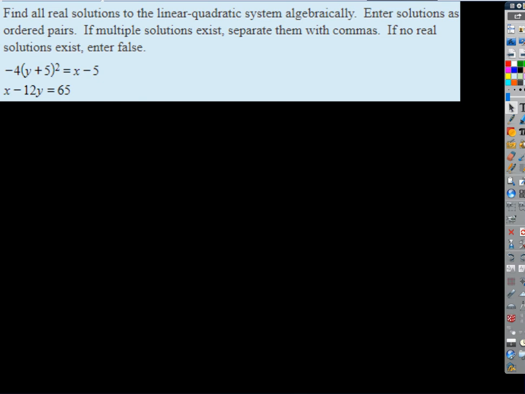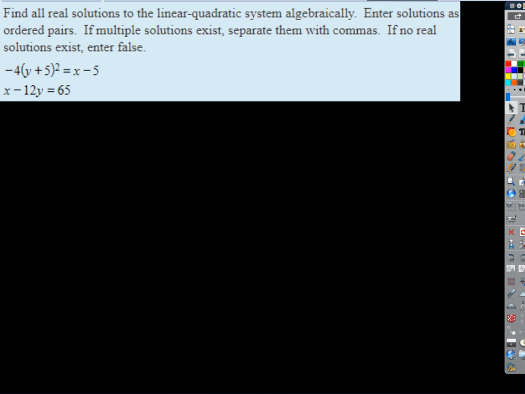Okay, let's take a quick look. Looks like maybe there's still some questions, and I get why, on the fifth assignment, solving from the systems section. That's a big section: solving linear quadratic systems algebraically. So what are we going to do with one like this?